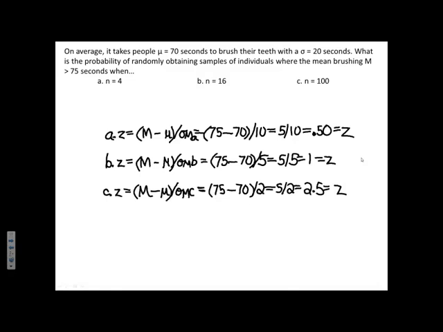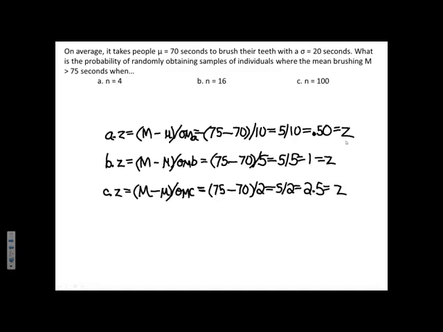If we're expecting that a sample of 100 people is going to be more representative of the population compared to a sample of 4 people, then it makes sense that it would be extremely more rare to find this relatively large sample mean compared to the population mean when we have a more representative sample, compared to when we expect a large difference between the sample mean and population mean because we have such a small sample like here.